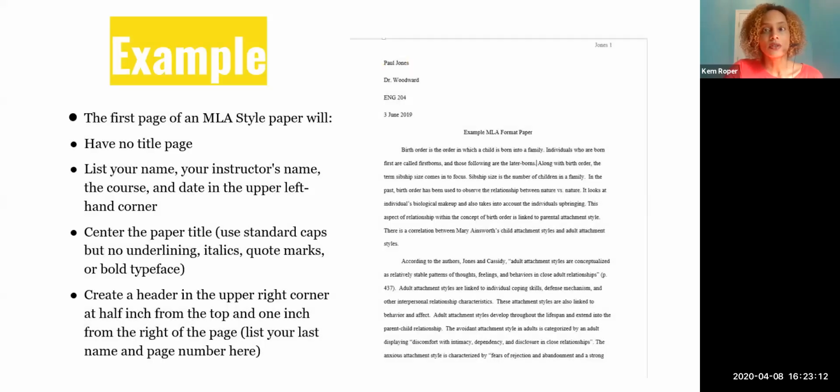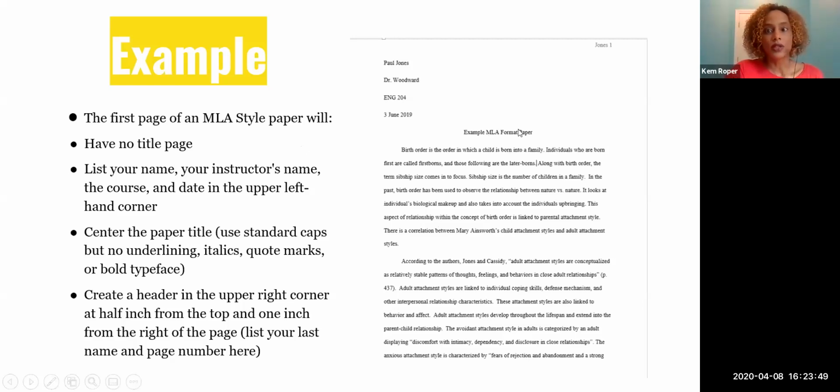So here's an example of an MLA page. Notice the heading at the top with the student's name first, the teacher's name follows, the course number, and the date in the left column. Notice that this is not a header, because if it were in the header, it would appear on every page. And this that you see here at the top left should only be on the first page of the document. Every other page would only have the author's last name and page number in the top right corner. That one you can put in the header so that it appears on every page that follows.